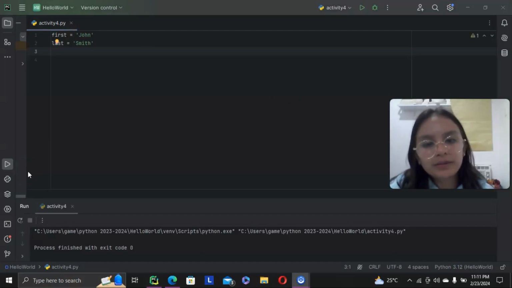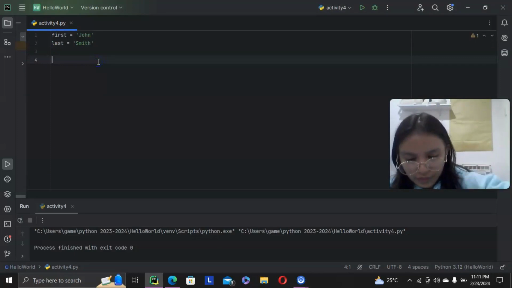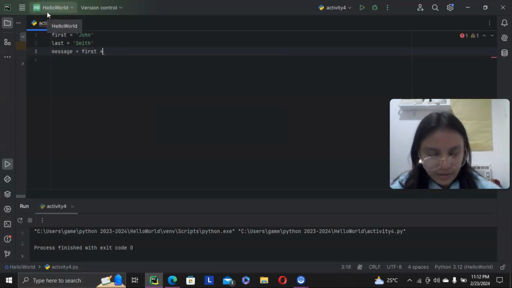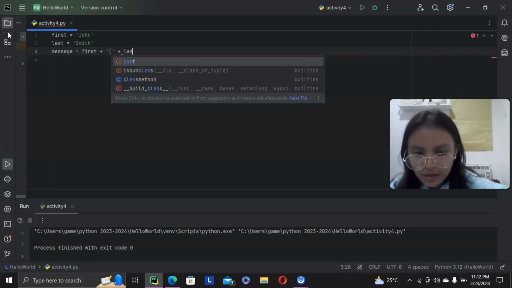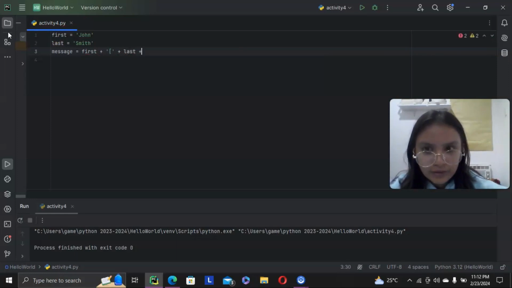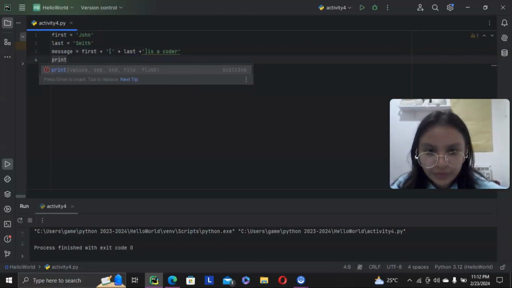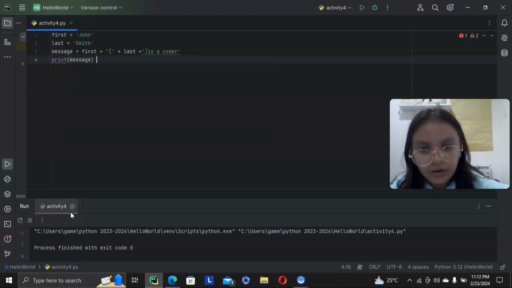Well, we define another variable like message. Now here we add the first name, plus a quotation, then a bracket, space, plus the last name, space, plus another bracket, and then the text: is a coder.